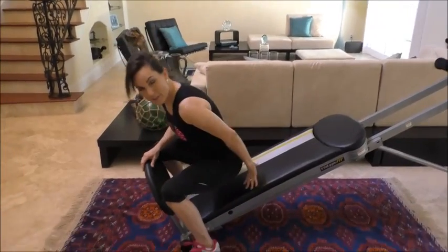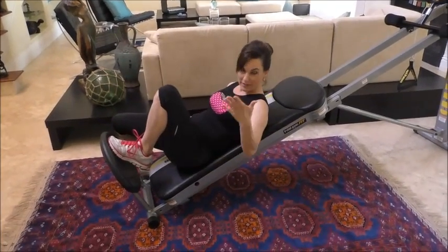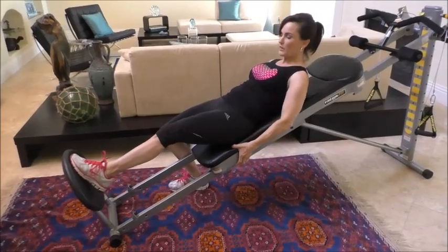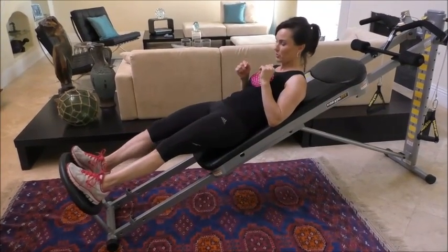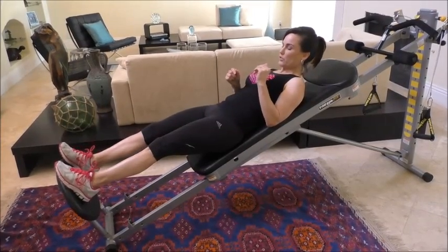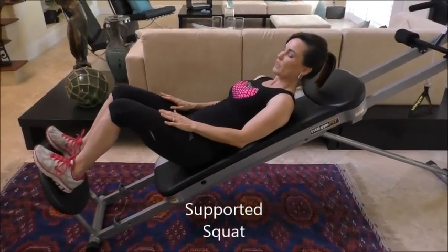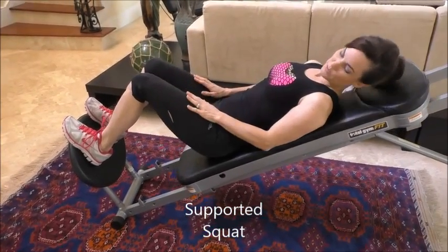There are a variety of quad extension exercises, quad strengthening exercises involving extension. I'm going to start with a supported squat on the machine here. You attach your squat stand to the bottom of the machine. You lay back, bring your feet to still supported on the squat stand, but your toes are probably going to stick off so that when you do a squat here, your knees are bending and your ankles and knees are trying to be in good alignment.